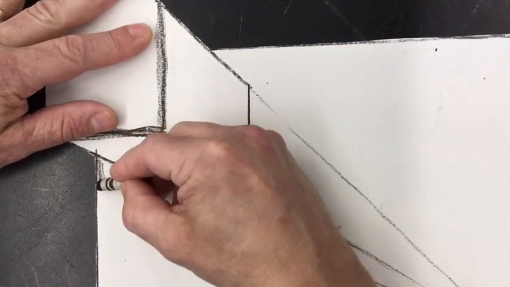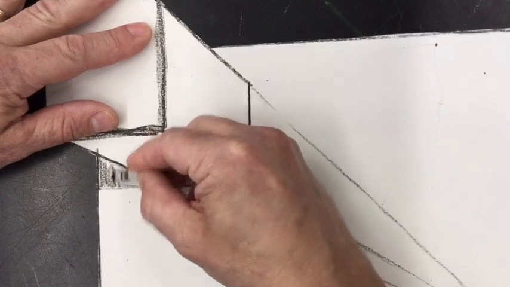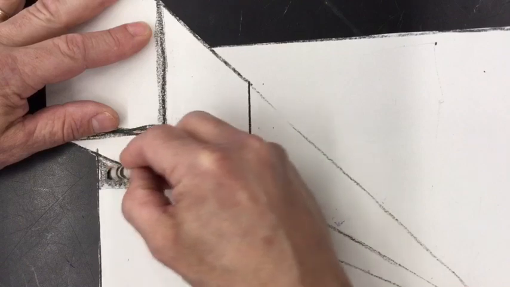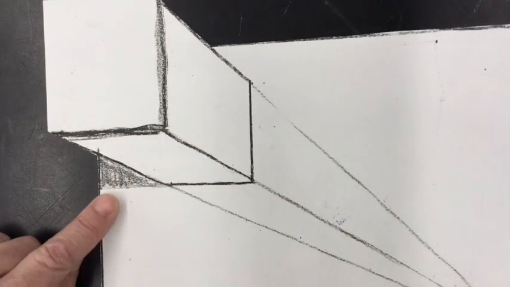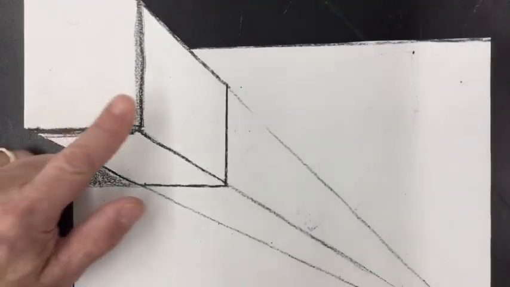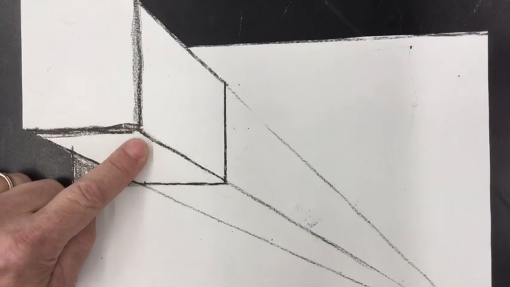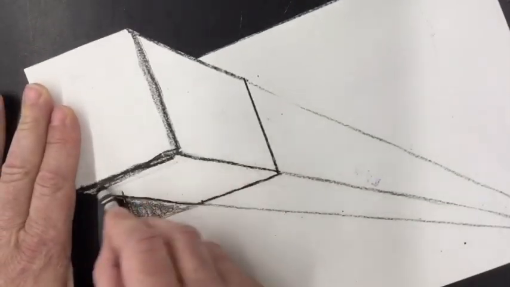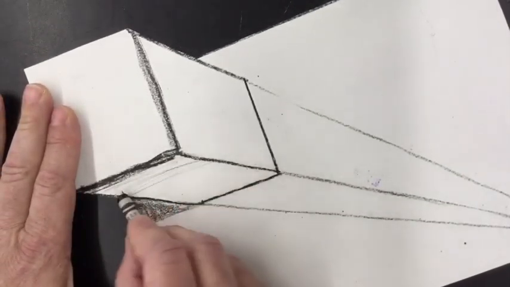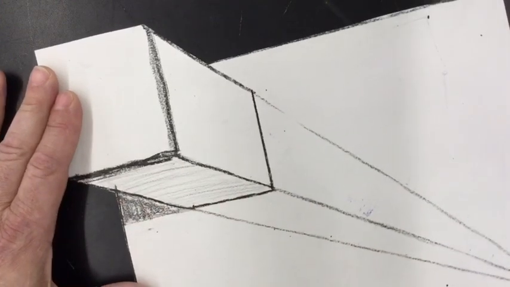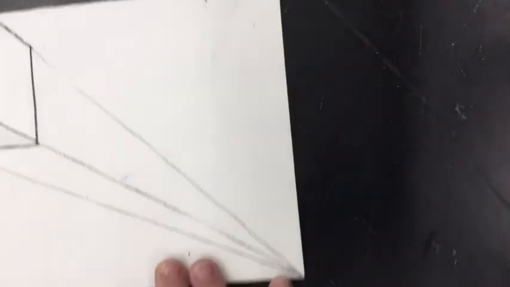Then I'm gonna shade this in—it's gonna be my shadow. This will really add to that optical illusion, having a shadow there. See, I didn't press as hard as I could though. Then the other thing that will help: this section right here, which is next to that shadow, I'm very lightly gonna shade it in—I'm not pressing as hard as I can at all.